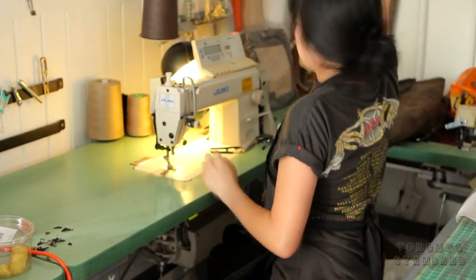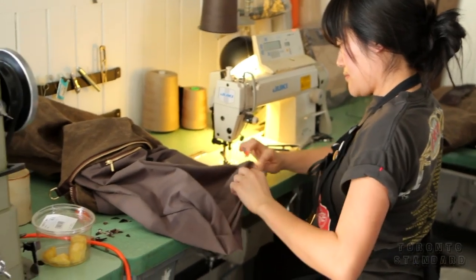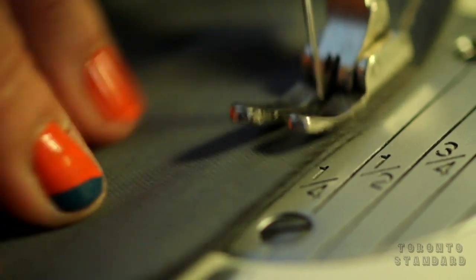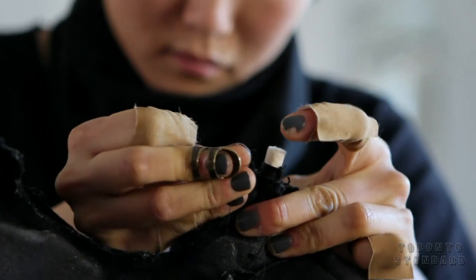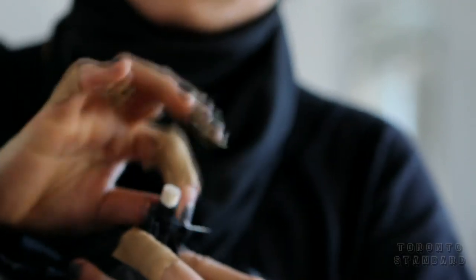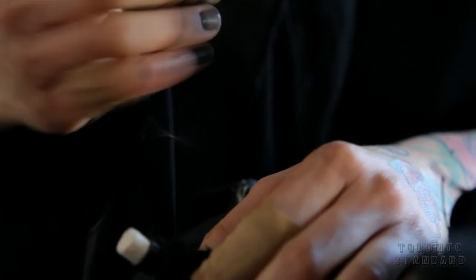After that, what we'll end up working on typically is the cutting of the linings, and that's all fabricated on a machine. We'll sew up all the linings and put in all the pockets and that kind of thing as well. And then a lot of the handles on the leather bags are all hand-sewn in — each piece individually sewn by hand, just for durability, to make sure your bag doesn't fall apart when you're holding a lot of weight. Then the bag gets sewn together.